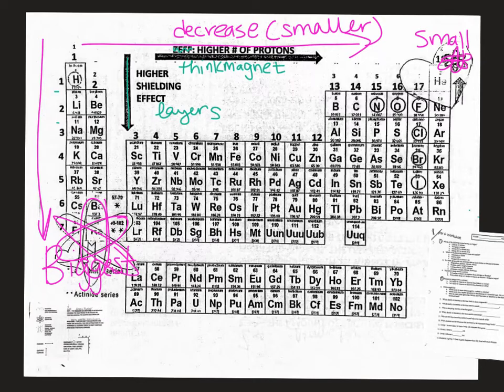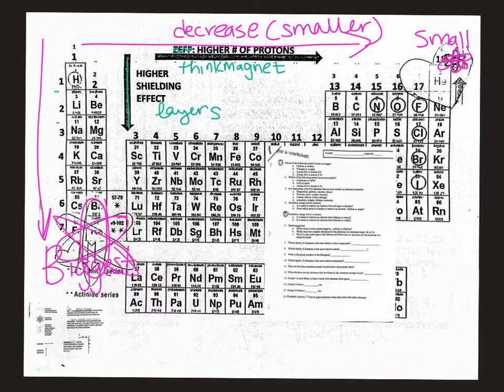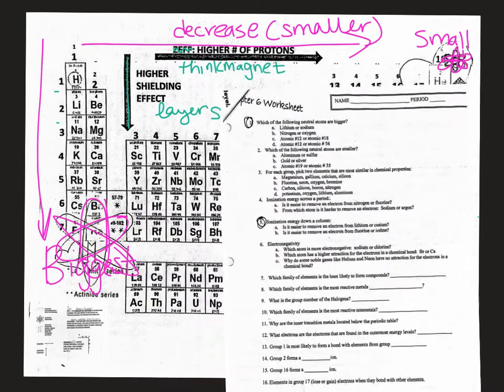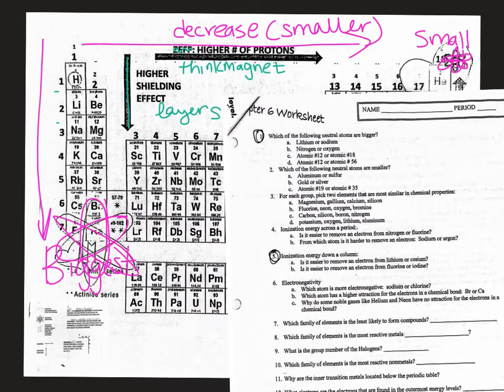All right, so let's try a couple examples to see if we can figure this out. For example, on this first one, we have lithium and we have sodium. So we're going to go ahead and highlight. Lithium is right here, sodium is right beneath it. So you have to think to yourself, which argument are we trying to figure out? Which way of thinking should we be using?